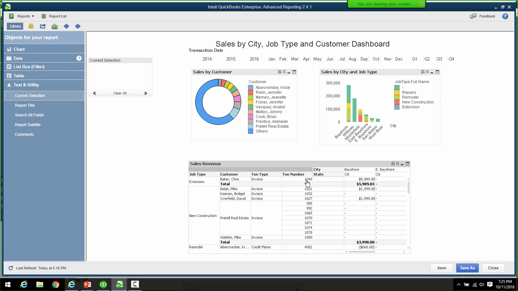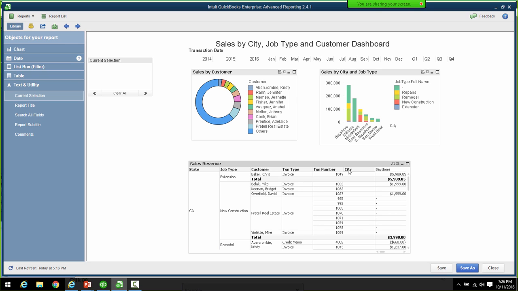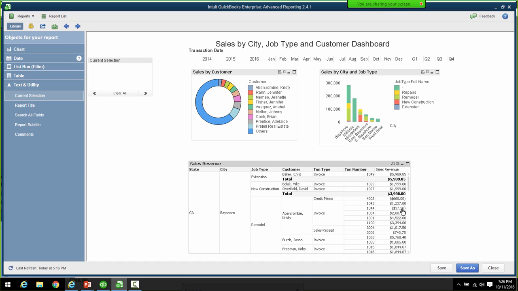See how sometimes it does not make sense to pivot on a certain field. So it just does not make sense, and you may not want to do it that way. So you can go back and keep it the way it was before. So it all depends on when it does make sense to view it in a different way by pivoting the column. Sometimes it just does not make sense to pivot a certain column. But that's how you would pivot. You'd click on this header, you see the blue arrow, you drag it to the right and up. When the arrow becomes horizontal, it becomes pivoted on a row.